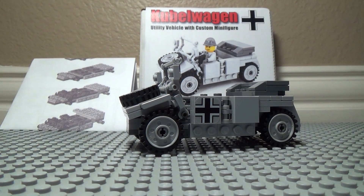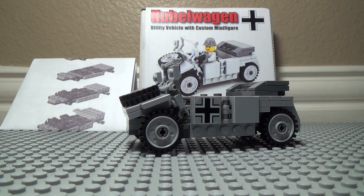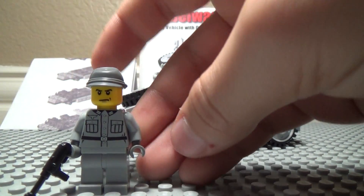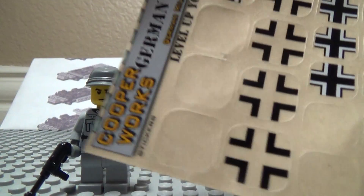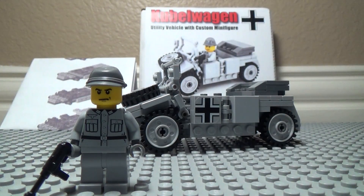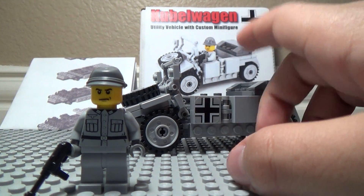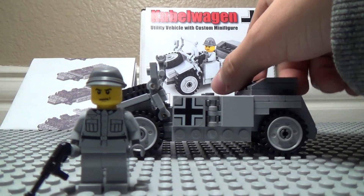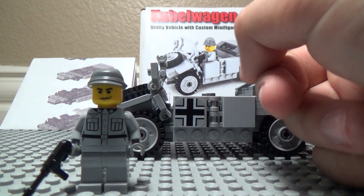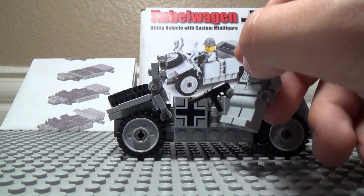What you might see on the Kubelwagen that's different from the picture is there's a sticker right here with the German insignia — that's actually my sticker, well, I put it on there. All these stickers are Cooper Works German military stickers, they're $5.50, and you can buy them on the Cooper Works website or Modern Brick Co. It has nothing to do with this set. The set does not come with those stickers — there's one on the door right here, it does not come with that — I just added those on my own. But everything else you see it comes with. So basically the box has an MP40 figure and the wagon — that's everything it comes with, not the stickers.